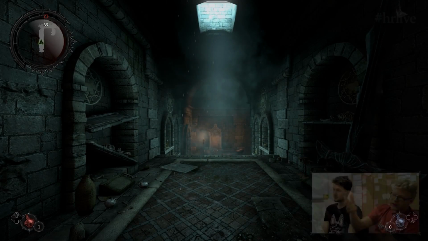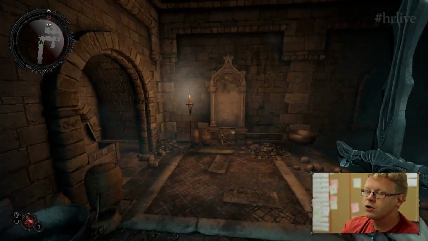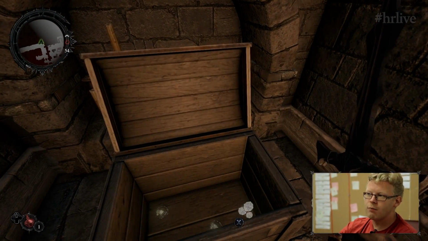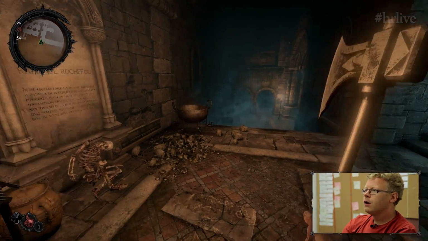Ready? Yeah, we can start. Okay, so the player starts at the catacombs. It's the lower parts of the ancient monastery, and the goal here is to find the monastery's abbot, who's gone mad after spending his life researching the nature of evil.